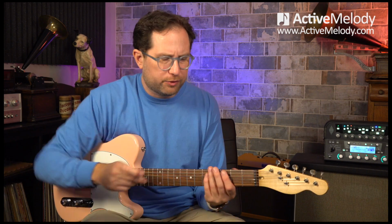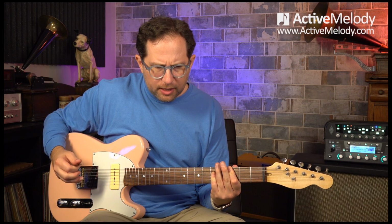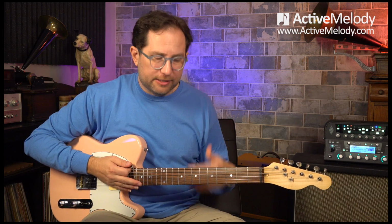Now for the tone that I'm using, I am playing through a Kemper profiler back here, and I have it on a Matchless amp profile. And I realize most people don't have a profiler, but you don't have to have that if you want to get this tone. You can dial this in with just about any amp, as long as you can get a little bit of overdrive. So I have the guitar all the way up and the tone all the way up on this guitar. And you can see if I play it aggressively, you can hear a little bit of overdrive. It's not super heavy, but if I play it lightly, it's nice and clean. And so I love that, dialing in an amp right about there.